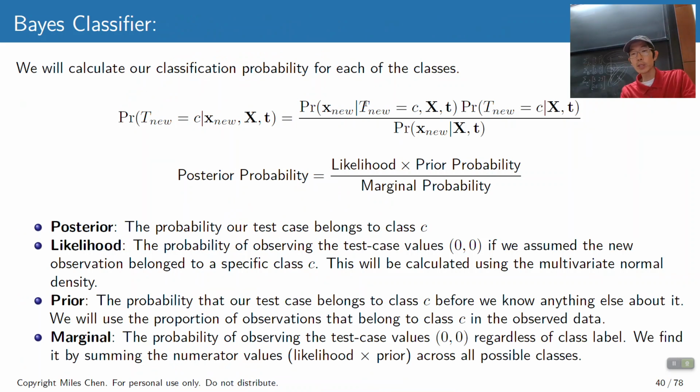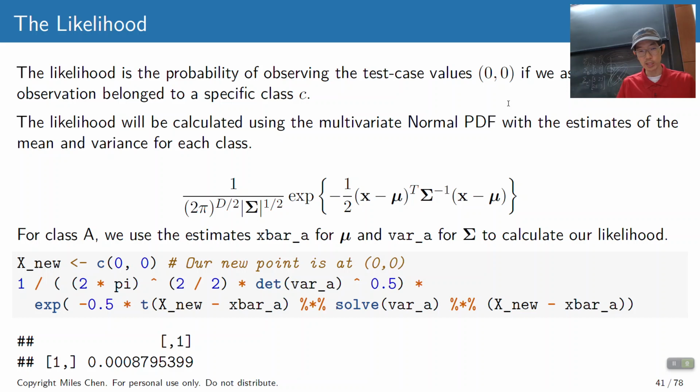We're going to multiply that by the prior probability, and in our case, our prior probabilities are going to be the same for all three classes because I said 1/3 of our data is red, 1/3 of our data is blue, 1/3 of our data is green. But again, you could imagine some other scenario where perhaps most of the data comes from red and only a few observations come from blue or green or something like that. But in our case, they're equally represented. And then the denominator is going to be the numerator summed across all possible classes.